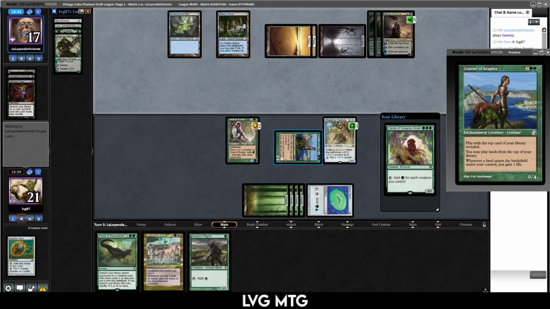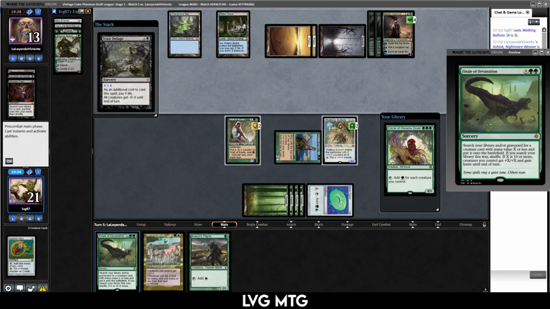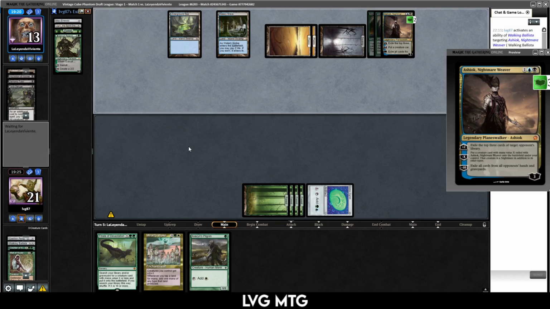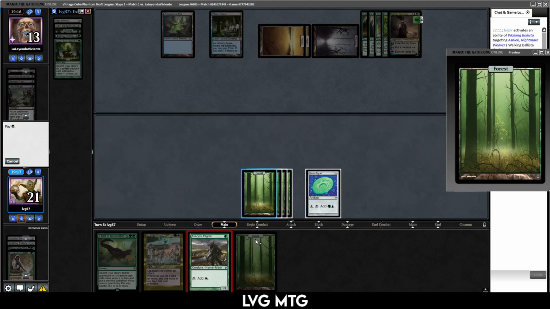Yeah, this feels like the board wipe. I kind of knew this was going to happen. I mean, I'll shoot the Ashiok. I just didn't have very good plays. I don't know what I'm going to do to get out of this. My draw is pretty poor. Gotten quite a bit of my big stuff. You know what? I'm just over. No, I shouldn't scoop. I shouldn't scoop just yet.